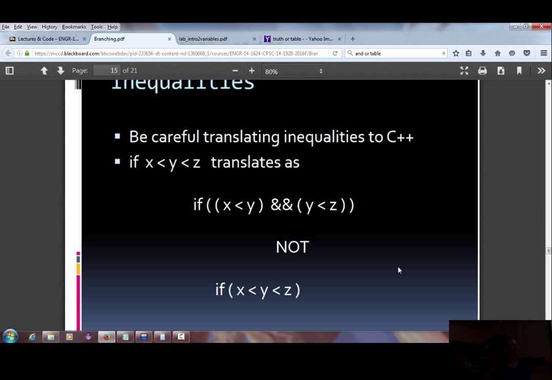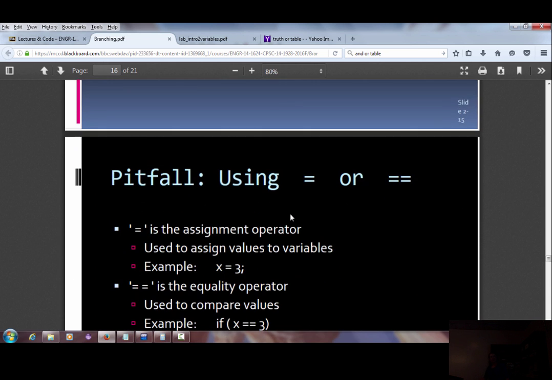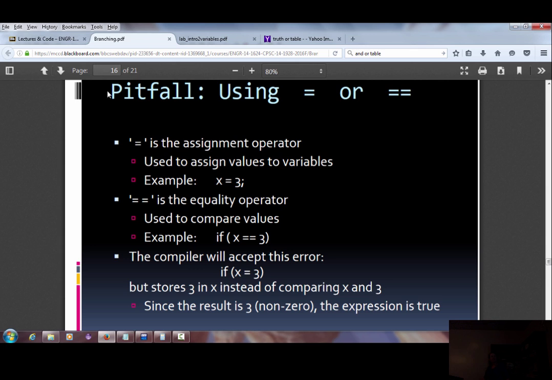Okay, don't ever write things like this. This is not right. Your computer would get completely baffled and not be able to compile. Okay, so that's how we translate our logic of something like that to a computer. Actually, your book goes into this. One of the main things we always have problems with is putting semicolons after if statements, but sometimes we forget the equal equals and we'll just put the assignment operator instead of an equal equal sign, and your code will compile and it will run and it will have a horrible logic error.